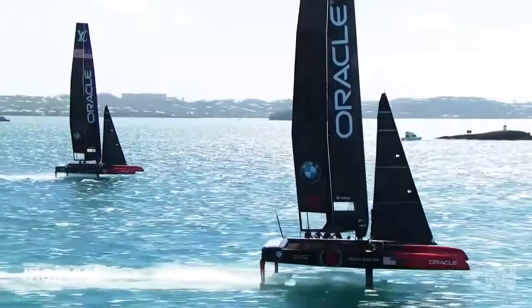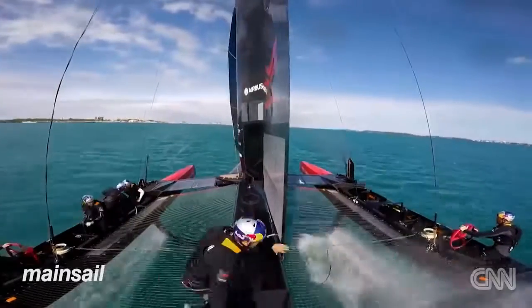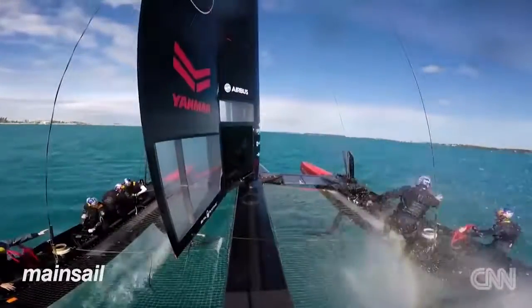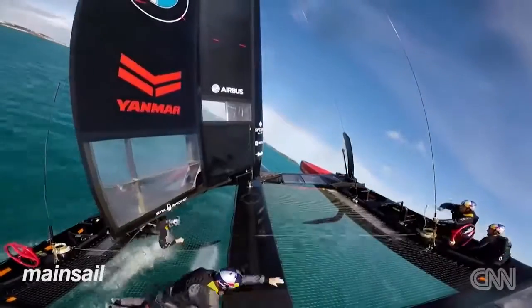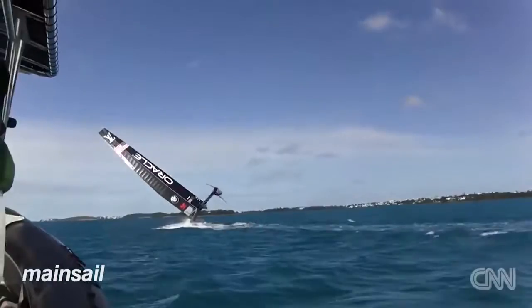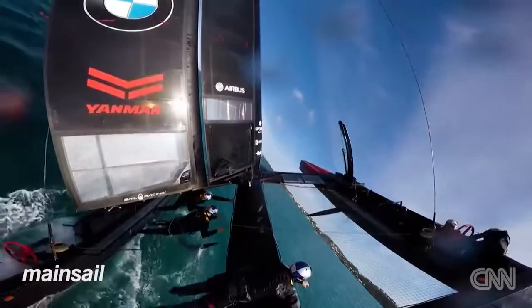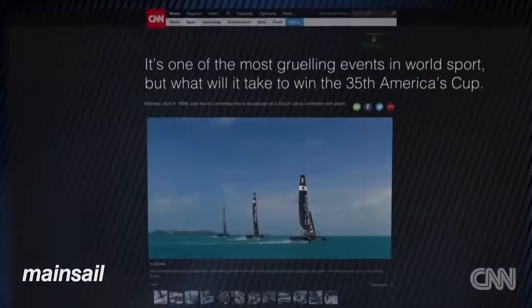When you're pushing hard in training, it doesn't always go according to plan — there can be the odd sketchy moment. This really can happen at any given moment on these boats. You really are pushing the edge, you're redlining. This is an example of coming out of a jibe — we heated up a little bit too much, got a little high on the ride height and ultimately it led to a capsize. All this testing is to produce the boat they'll race in the next America's Cup, and that boat is promising to be the fastest race boat ever.